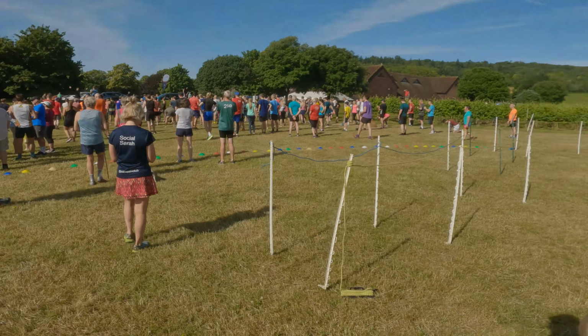Stay on the paths. When you come back to the finish, you go through the funnel. Please take a token and get yourself scanned. Please do not take the tokens home with you because we need them next week and we mislaid three last week, so that's a bit tricky for us because we've only got one set. So if you can give them back, that would be perfect.